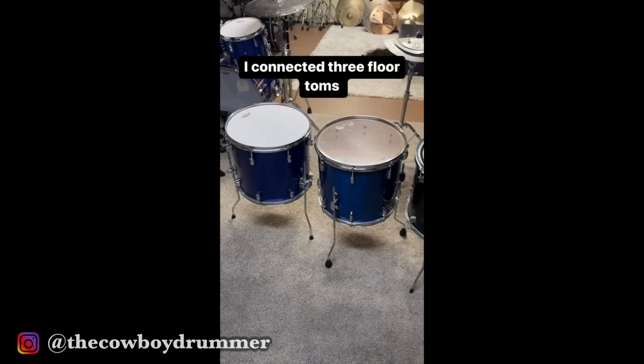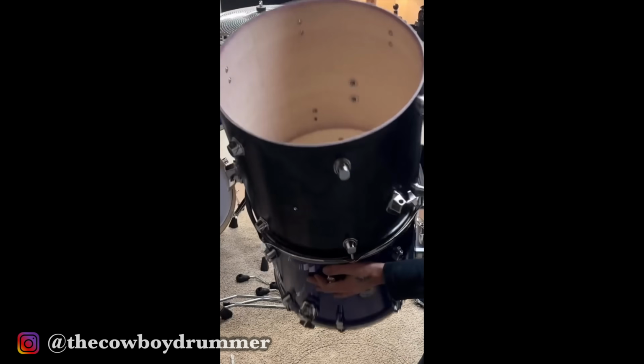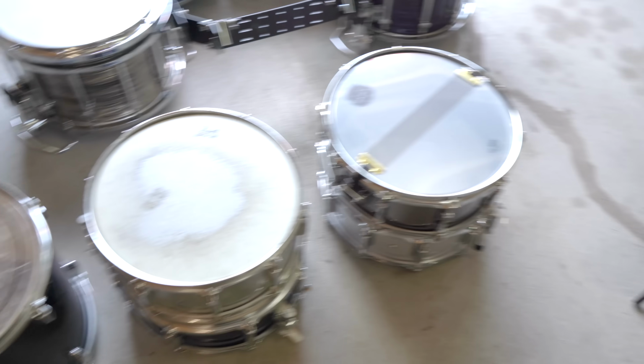If you've seen The Cowboy Drummer, you'll know that this concept was heavily inspired by his wacky drum stacking shenanigans. Since we're starting with just 2 marching drums, this will work mathematically. They both have 12 lugs. However, when we get into fusing these different drums, the drum set snares have 10 lugs and the floor tom has 6. So as long as there are at least 2 tension rods that line up from drum to drum, this should work out. So let's get on it.